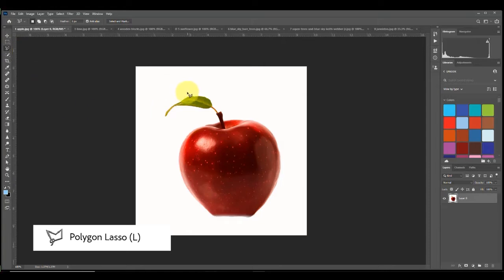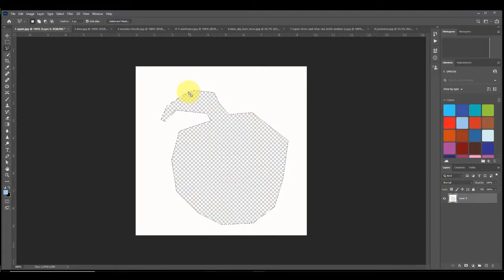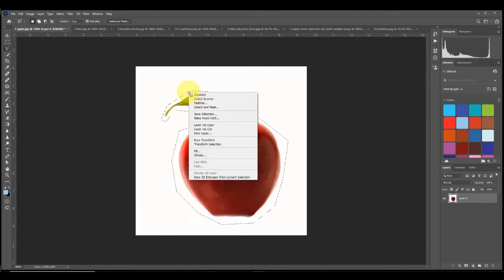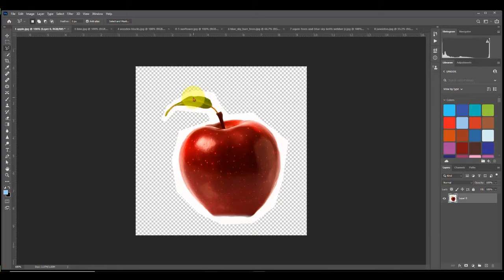It's going to draw by click, click, click, more straight lines. So this is kind of a trendy look. We might want to have a jagged looking outline background behind this. So when you get to the end, it's going to join them and you have your marching ants. So let's say we wanted to get rid of the white on the outside of that selection. If I hit the delete key, that's not what we want. Control Z. I can right click and select the inverse and now hit delete. That's kind of a look that some people would like. In fact, I kind of like it.